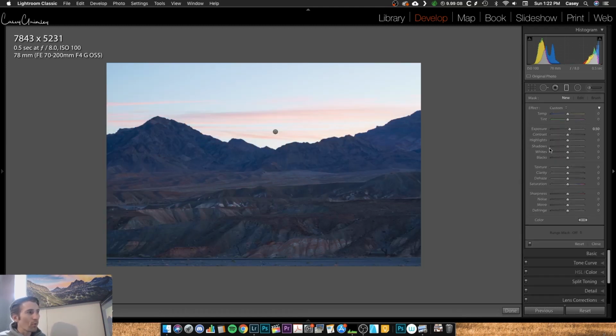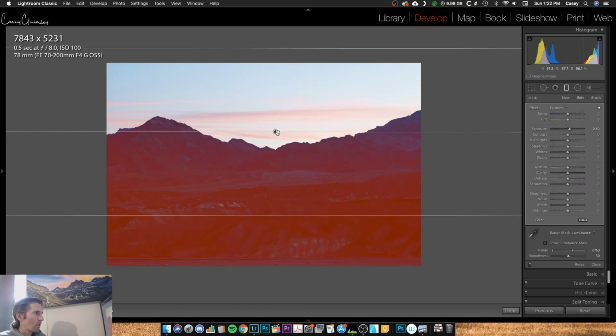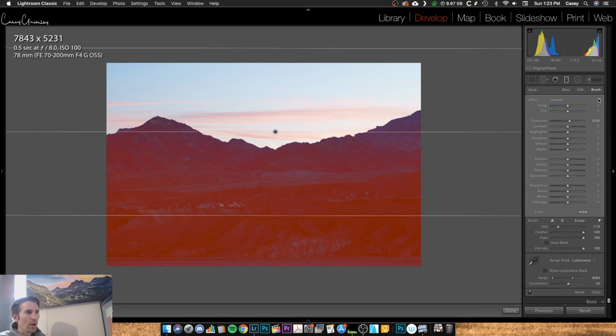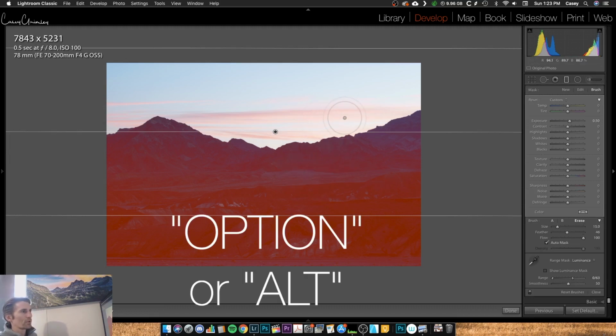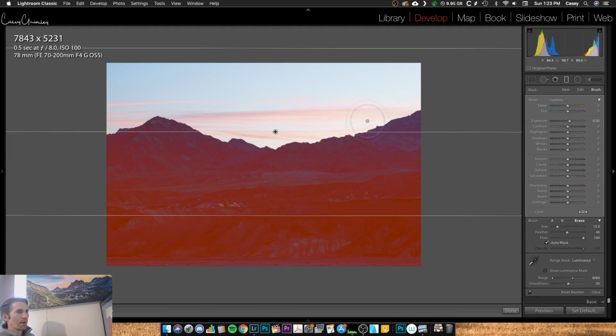So one other tip for the adjustment is if you want to brush in or brush out a certain area, you can do that as well. So with your range mask or with your adjustment selected, you're going to come up to the brush and you can brush in areas, or if you hold down Option, you can brush out areas. So you see it has the minus there. Or you can come over and select the erase button here. You don't have to hold down Option while you brush.